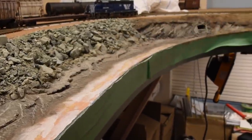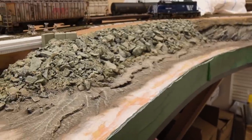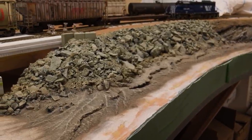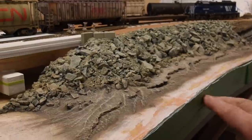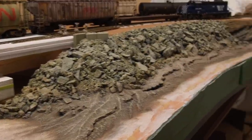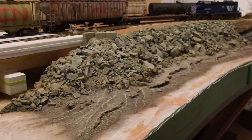You know, the flood would have done this down here, because the Fraser does that at times. It can get incredibly high if it's a hot spring with all the water in southern BC coming down. So this is going to get flushed out more with foliage and green. I haven't really done any green on the layout yet, but that'll come in another phase. So that addresses that question.